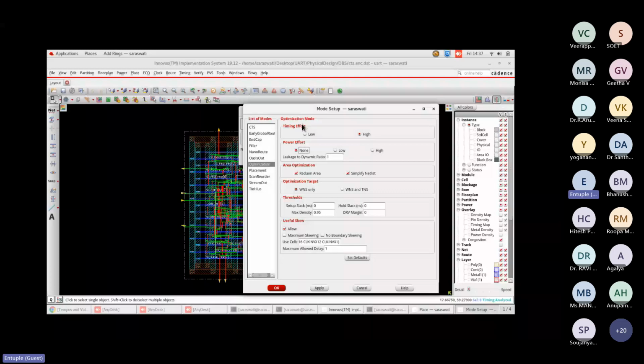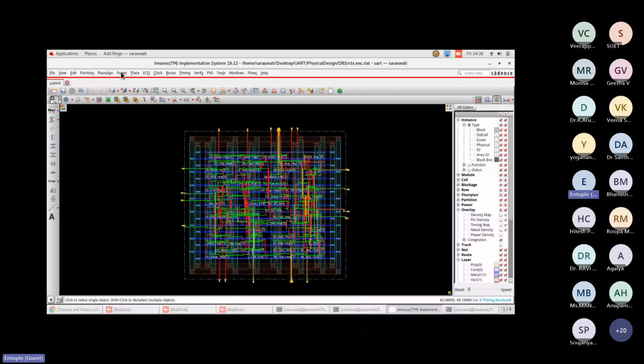Because timing, performance and power are inversely proportional. If I'm fixing for low power and want to realize it, obviously I have to sacrifice my performance. Or if you want to realize high performance in your UART, you have to pay for power. So this is inversely proportional, but as a designer we try balancing between these two. There are also some inbuilt tools that will help you realize low power optimization techniques. So let us assume we have done our level best in the previous steps, and we are now at the routing.